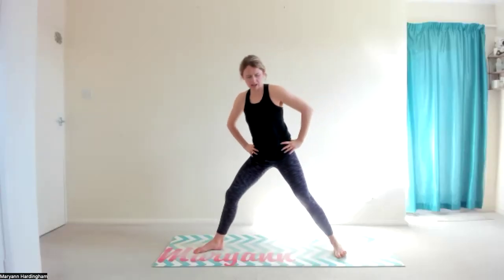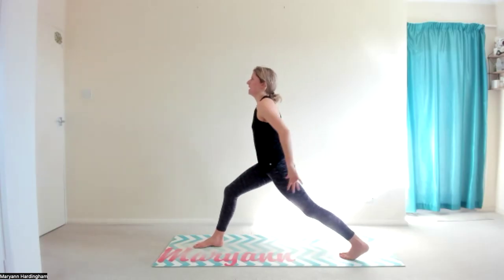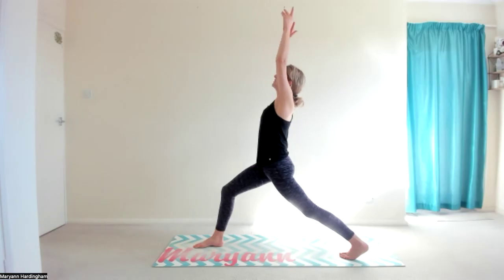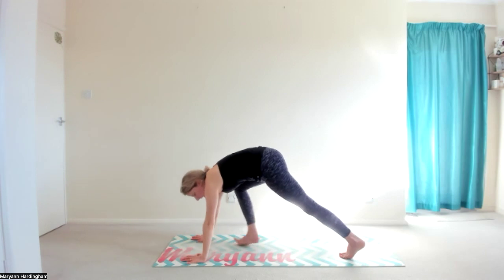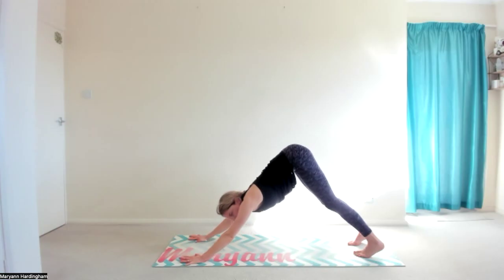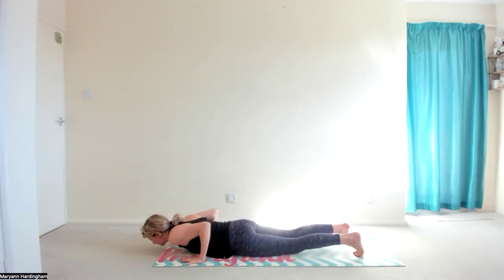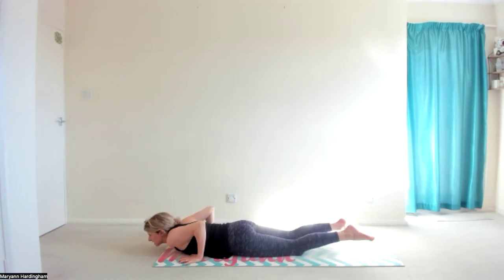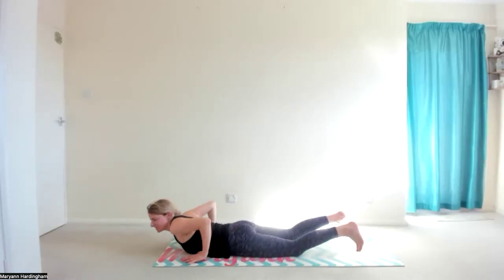Okay, then we'll bring the hands to the hips, high lunge, so tucking the toes under of your left foot to face round to that right leg. Lift the arms up, breathe in and out, downward dog, stepping back. Then one last time, we'll come into plank and lower down, lifting your chest, breathing in, and then out, downward dog.